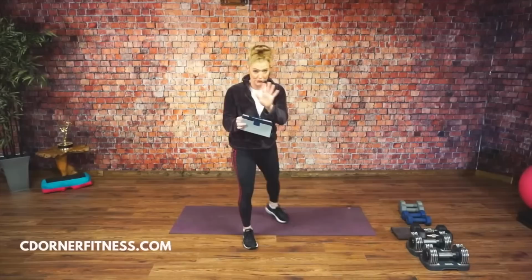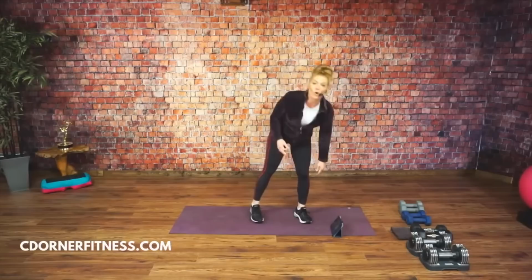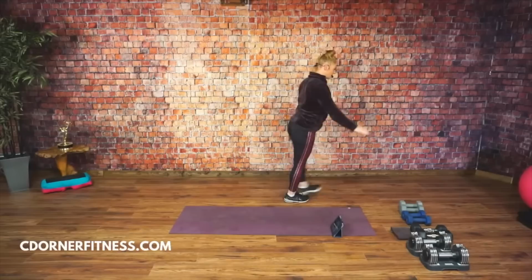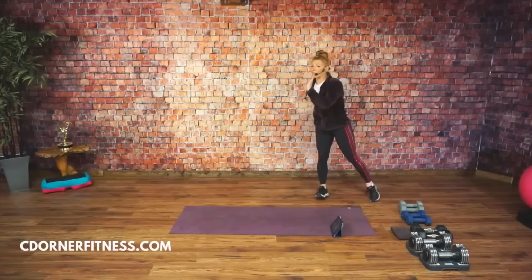Your first move, we're gonna be walking lunges with a leg lift back. Don't go too deep yet, you're just warming up. So watch, you're gonna lunge forward. Don't go all the way down, okay? Down, you're gonna lift your leg back, lunge, lift your leg back. So you're squeezing your butt. Then you go back the other way. 30 seconds, this will get you nice and warm, okay?